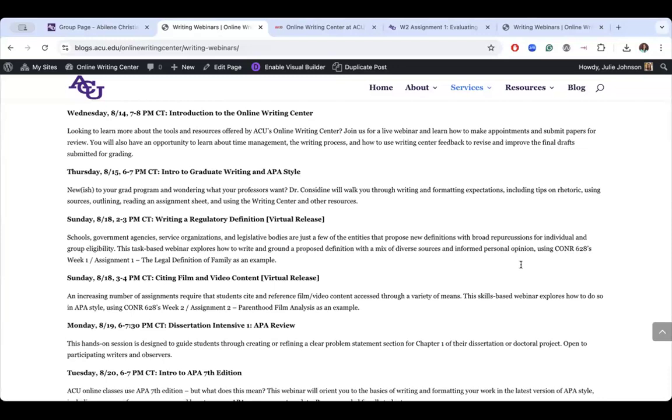But that said, we focus on the writing aspect of your work and your assignments. So we can help you with the essays you're writing, even PowerPoints and presentations you're building, scripts, and different types of writing assignments. We can help with all of those things.